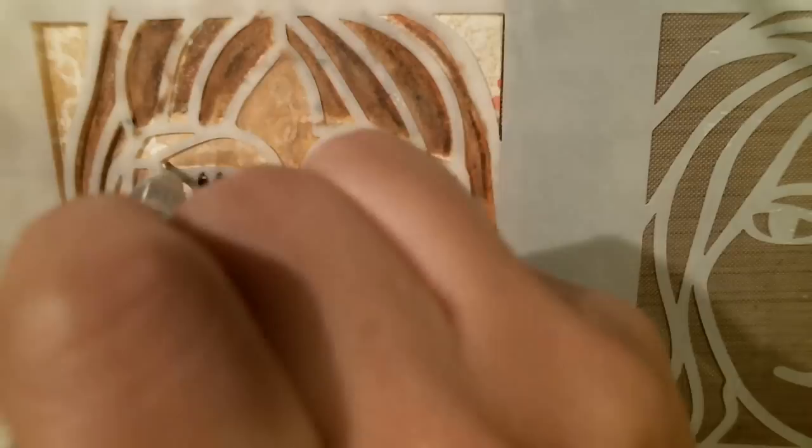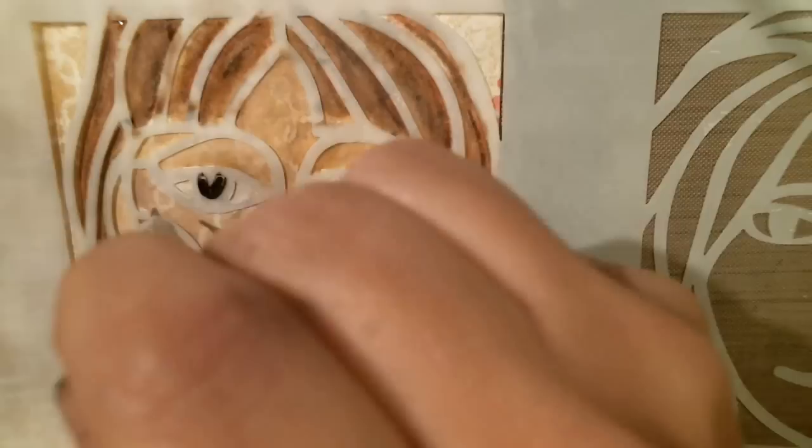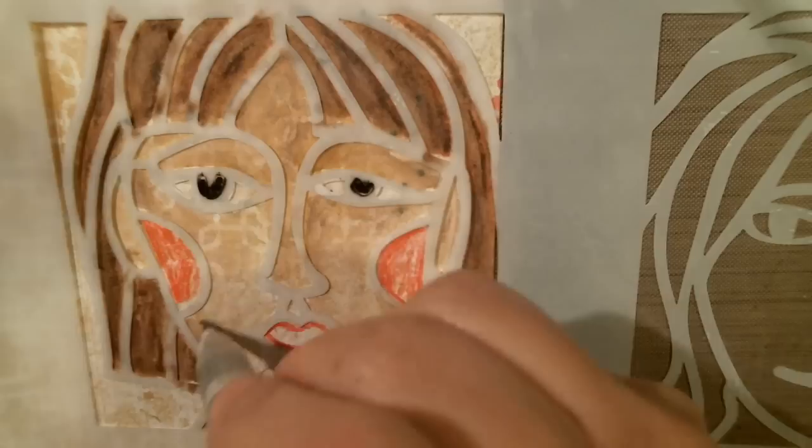We'll see how this works. Another way to use stencils. We'll see if this is actually just a weird idea in my head or if this is actually going to work. There we go. Now I did do the white in the painters. I'm going to pull in a little bit of brown. See how I did that? I pulled it in right here. And I just did that with the hair. Pulled it in right there.